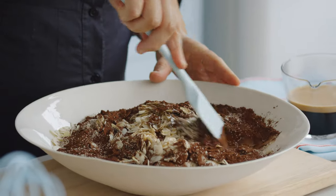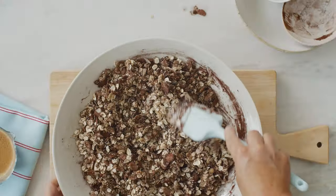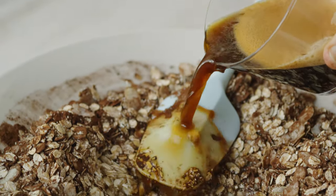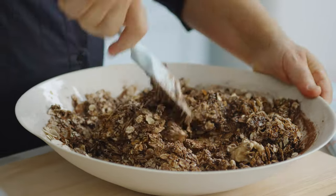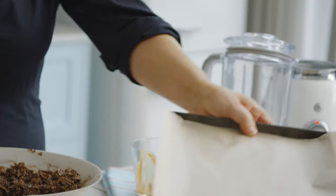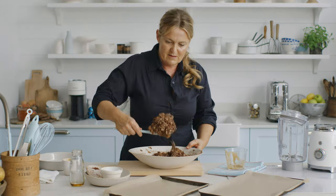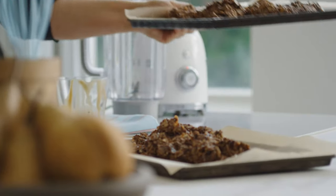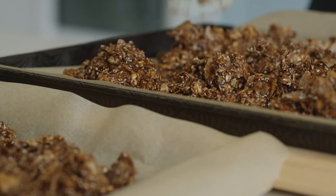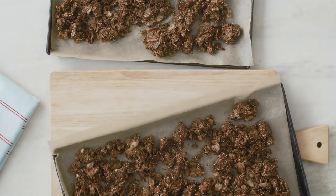Just give that a stir around. You just don't want the warm coffee to hit directly on the egg white, so give that a little mix. Let's pour this into our granola mix. Once all that is combined just pop it onto two baking trays lined with non-stick paper. We're just going to roast that in a low oven until it's really lovely and crunchy and crisp. We're going to have beautiful little clusters of yummy granola. Super delicious. Off to the oven.